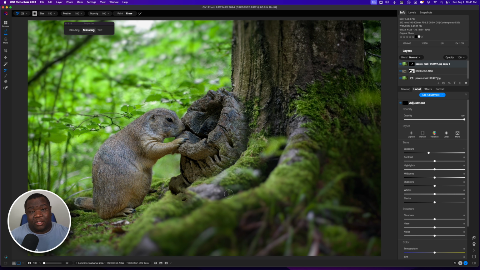So we're at a very interesting point in our overall composite. And now what I think it's time to do is, I got to bring these feet into the composite by painting a little bit of the background layer over our prairie dog. Forgot to do that. All right, so now that we have all of that situated, it's time to move on to the next step.